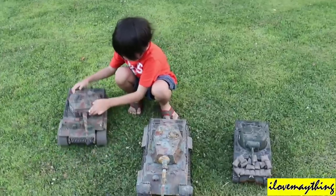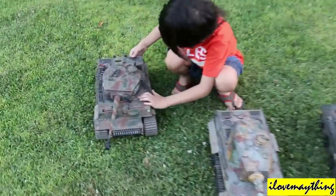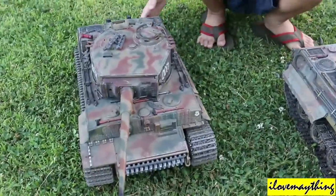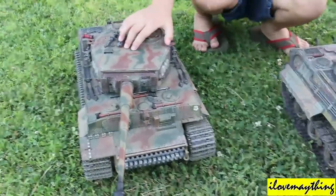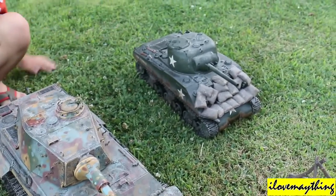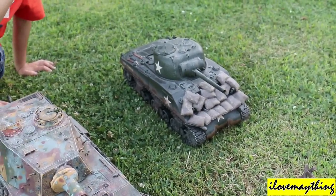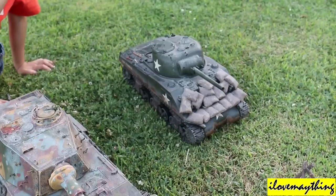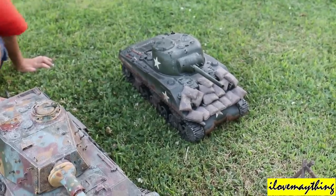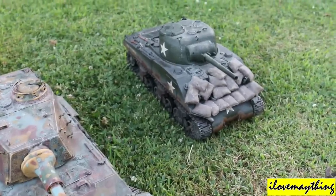Julian, what's up? What are those? Pants? There's a bucket behind the Tiger tank, and there's a bucket behind the King Tiger. And what is that tank called? That's the one. No, Sherman tank! Yes, you got it right. It's an American Sherman tank.